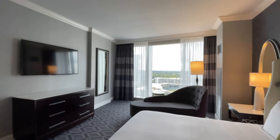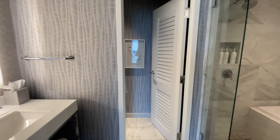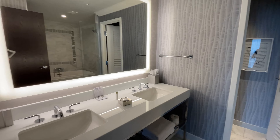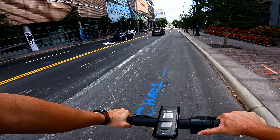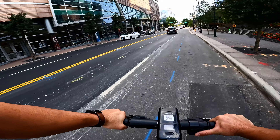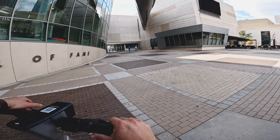As you can see, this room is awesome — it's actually two rooms. I have a bedroom, a living room, and a ginormous bathroom with double sinks, a separate toilet, a great big shower, and a bathtub, which was awesome. Since I was downtown, I hopped on a scooter and went buzzing around the city, and I discovered the NASCAR Hall of Fame, which I had to stop and look at.